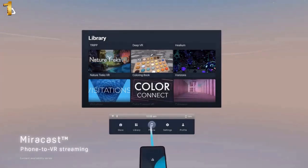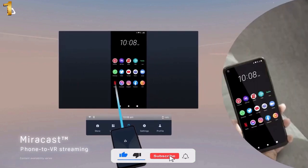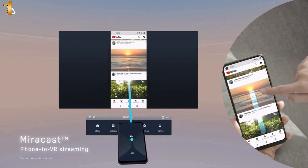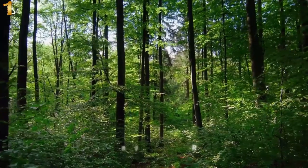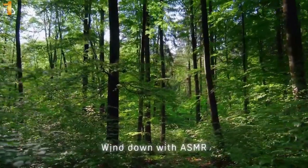At just 189 grams, total immersion won't weigh you down. Rock out at VR concerts and feel alive in an audio-visual joyride in the comfort of your home, everything in vibrant clarity. The Vive Flow supports peerless graphics with a wide field of view up to 100 degrees, sharp 3.2K resolution, and a fluid 75Hz refresh rate.